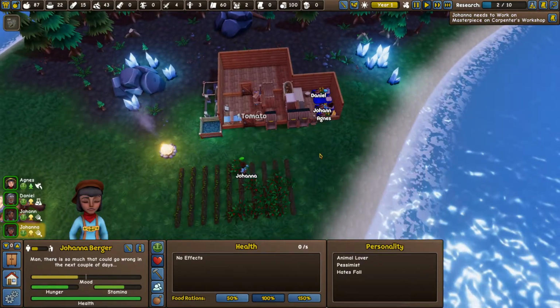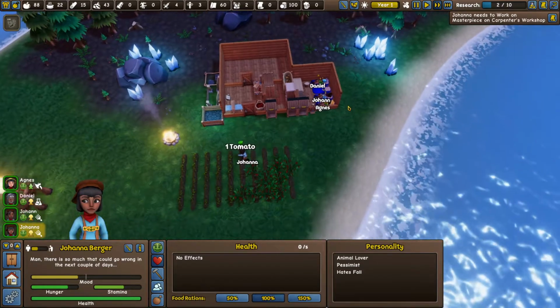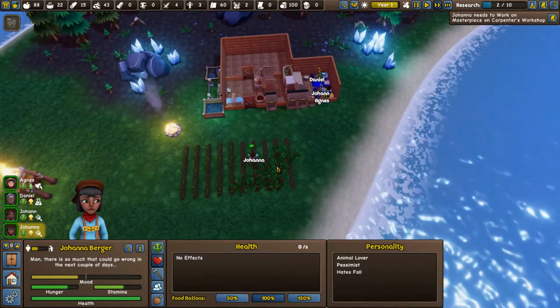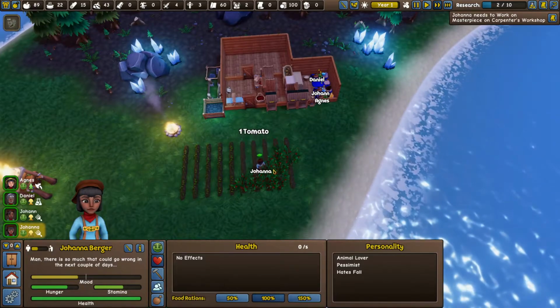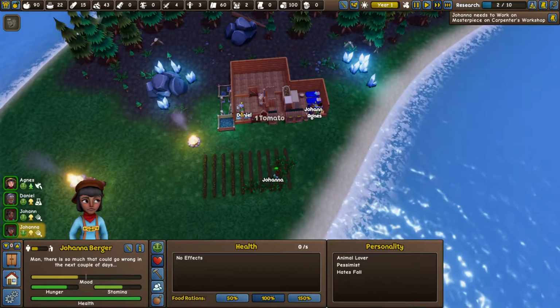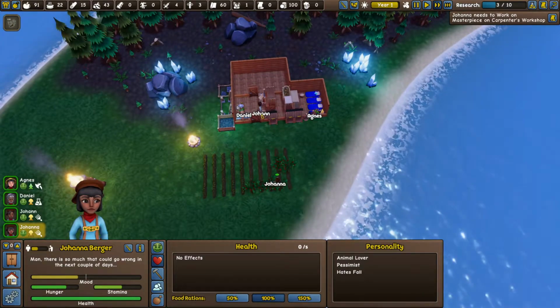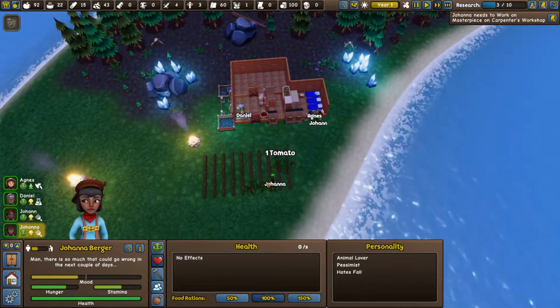No, we'll let her get the tomatoes first, because winter... Fall is coming. Yeah, you get the tomatoes. It's fine. It's fine. We want the tomatoes. We need the tomatoes. Daniel, yeah, go back to there. Ah, yeah, she can't quite do that yet. Johan is coming out for tomatoes as well.